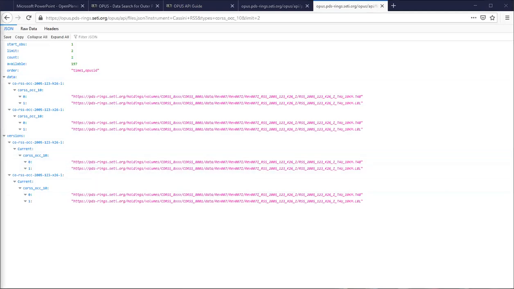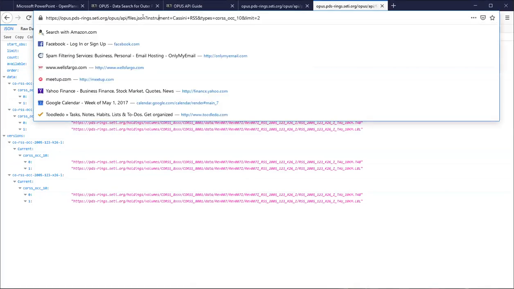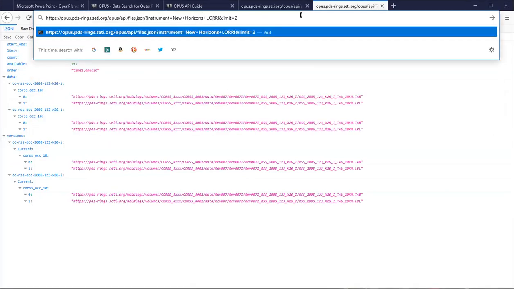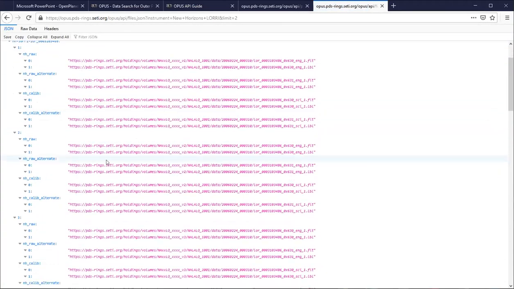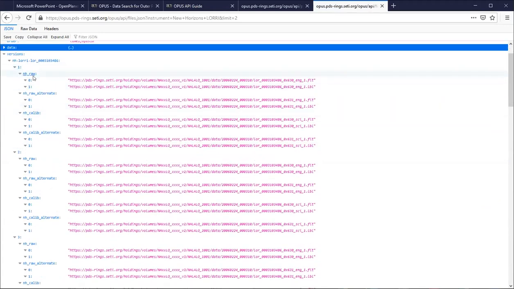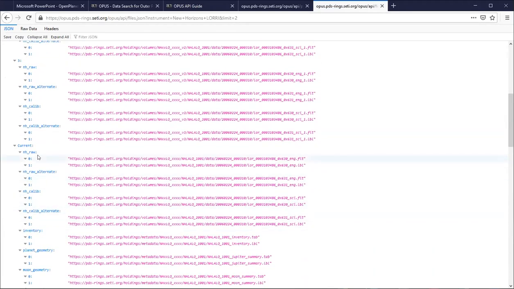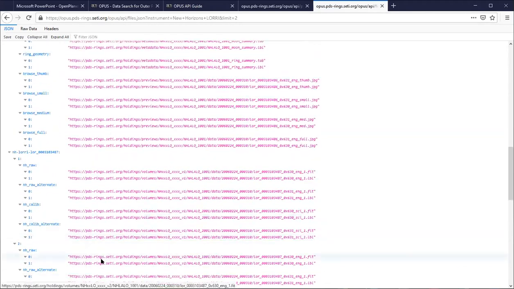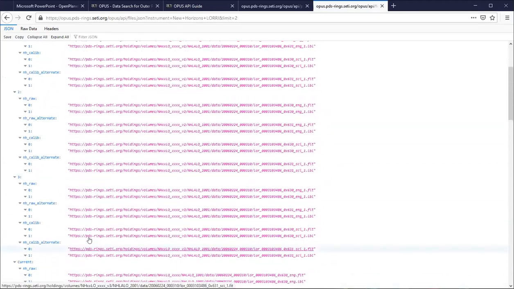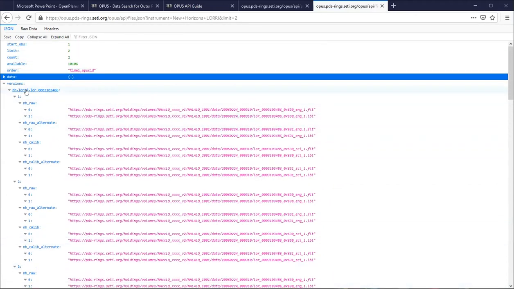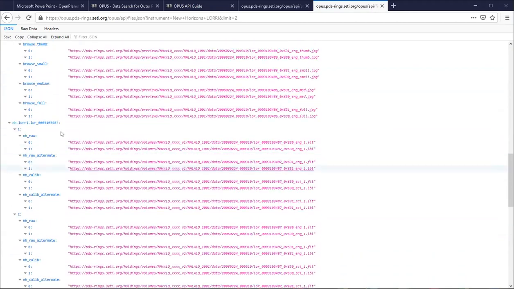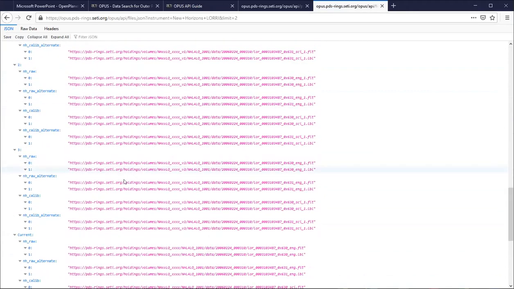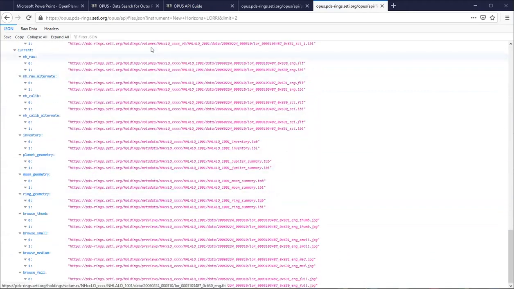So, for example, New Horizons has multiple versions. If we look at not the data, but at the version section, there is version 1, and here are the files associated with version 1, version 2, version 3, and then the current version. Normally you only want the current version, but you never know, you might want the old one for some reason. So here, for this one particular OPUS ID, are all the files: version 1, 2, 3, current. Now here's the next OPUS ID for all the versions, 1, 2, 3, current. So lots of information available for you to download from.